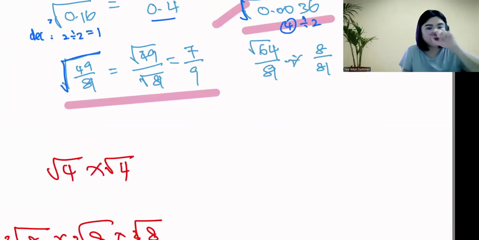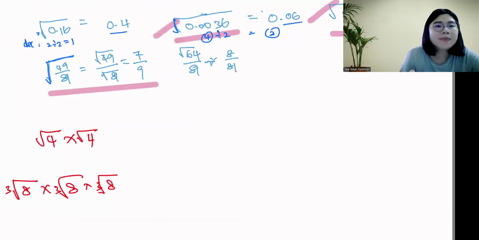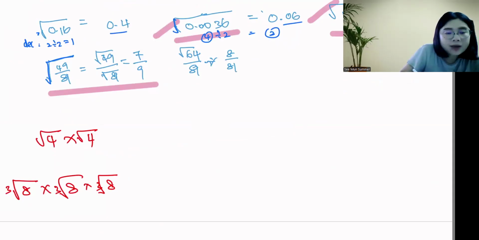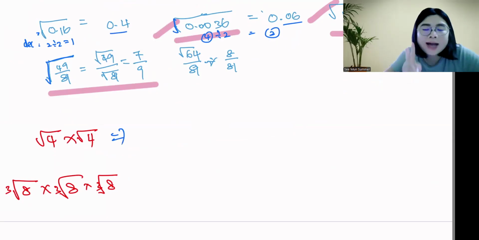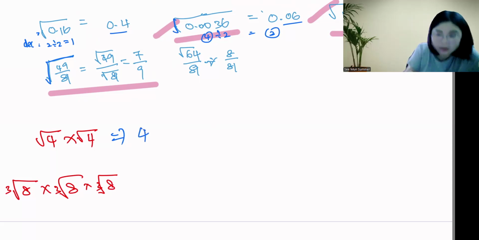And then next part, we also need to know that there's some trick and shortcut for it. For example, we learned root 4 times root 4. Do you remember what is the answer for this? When they are two equal things wearing hats, meaning roots, the same thing, you will eventually just, anybody remember? You will eventually remove the hat. Straight away, it's 4. Straight away, 4.